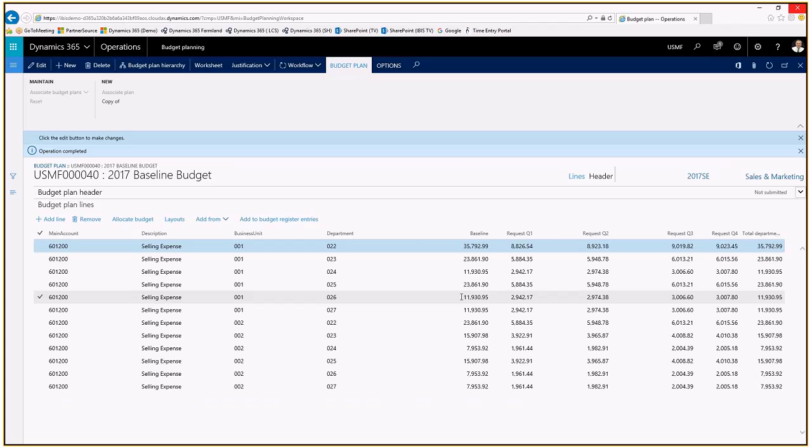So, okay, at this point, from a budget planning standpoint, again, I'm the budget manager. I'm just responsible for pulling the numbers out here. And what I'm going to do now is go ahead and submit this out to Workflow. The Workflow is going to pick this up and send it out to a gentleman by the name of Ken Calvert. He's the controller for our demonstration here. He's going to take a look at that. I'm going to be switching users in between this to simulate his user experience.